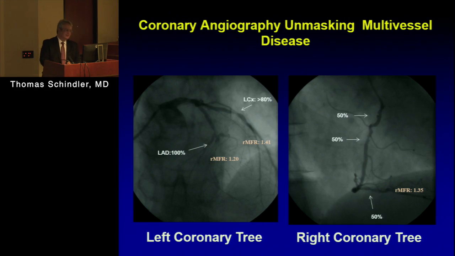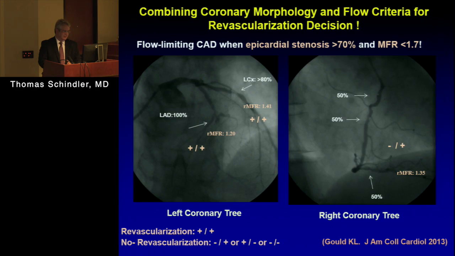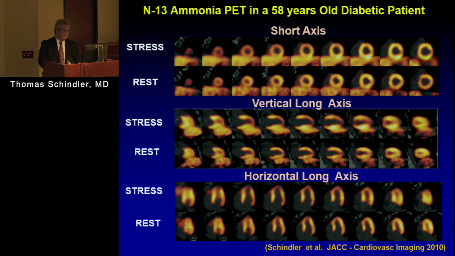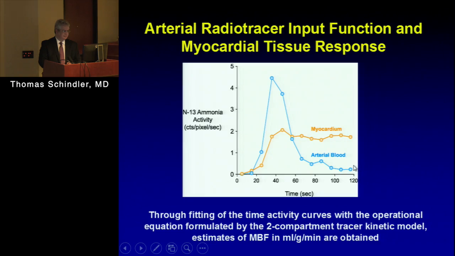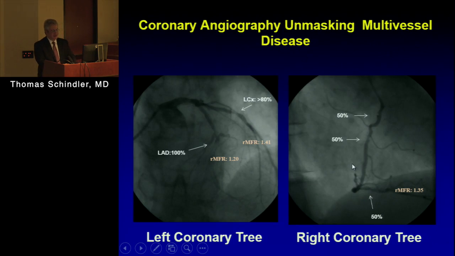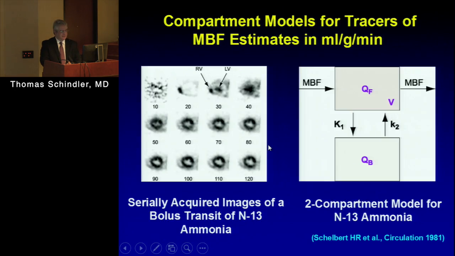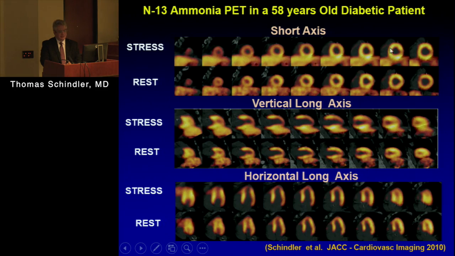And then in this case, the patient went to the cath lab. He had an occlusion of the LAD, flow reserve 1.2. Abnormal flow reserve is defined by less than 2. And that's what we would have expected. We said, okay, there's a reversible perfusion deficit in the apical area. But what is then surprising is that the patient had also 80% lesion in the left circumflex. And here the flow reserve is 1.41. But on the conventional radiotracer distribution images, you didn't see that. You had normal radiotracer uptake.